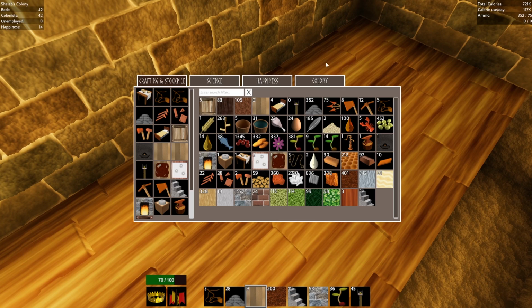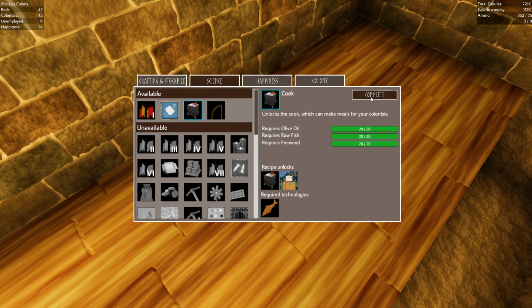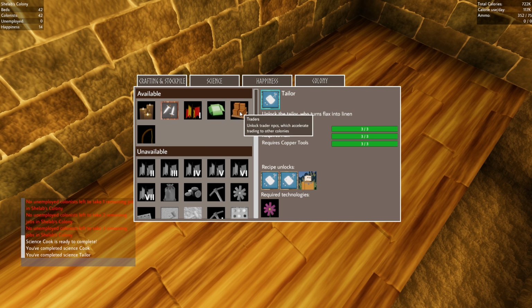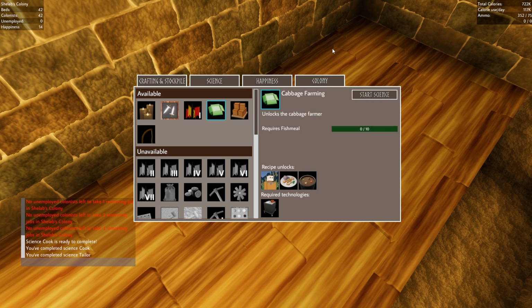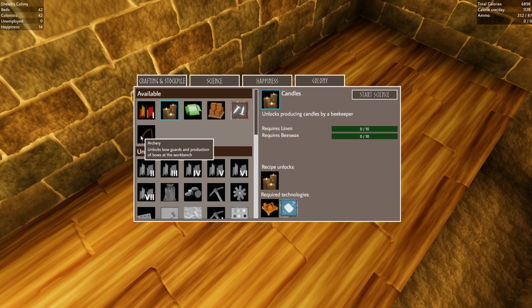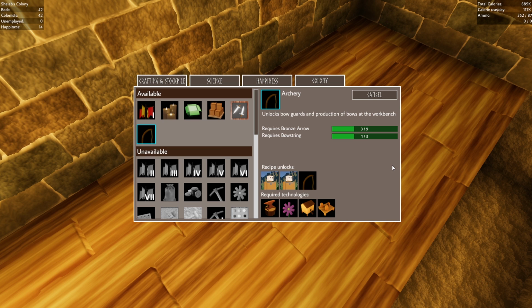Oh, cook is ready to complete. Da da da. Taylor is also ready to complete. That means we can do cabbage making, traders, candles. Oh, so many things. And archery. Archery's on the go at the moment.